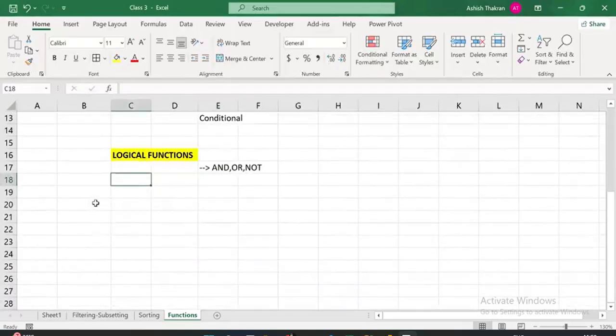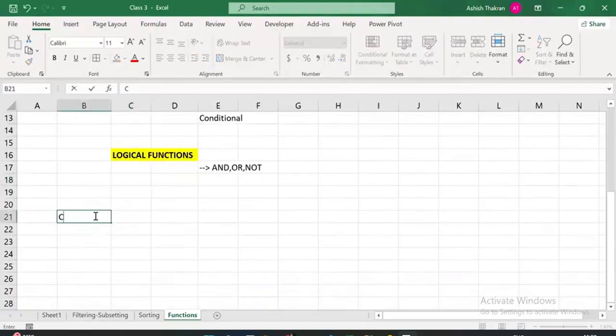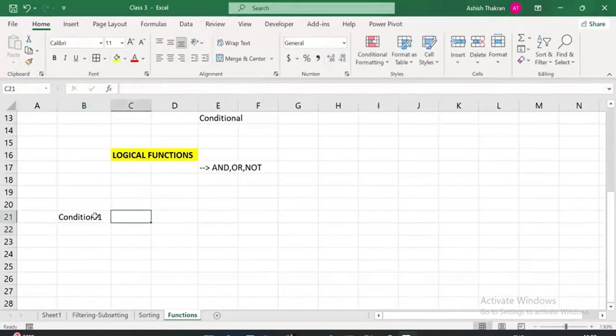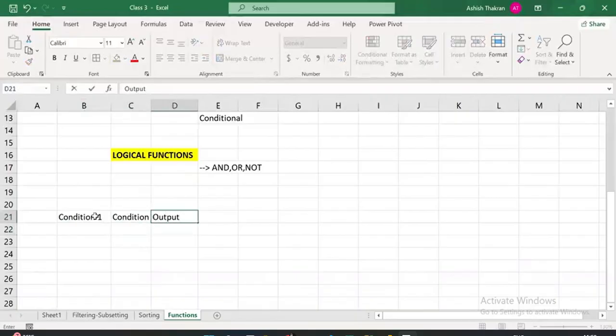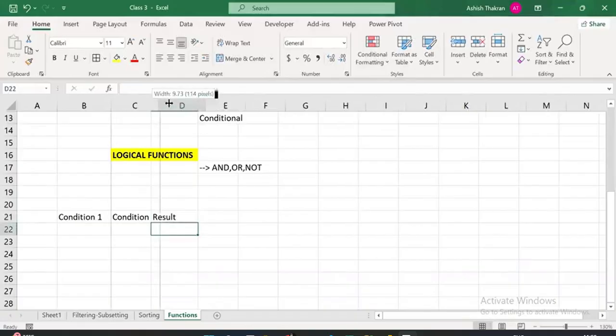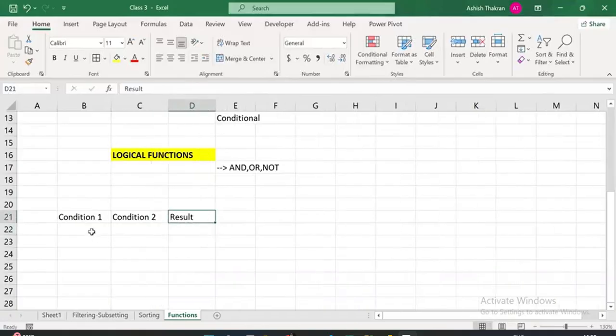Now let's say we have condition 1, condition 2, and the output result.